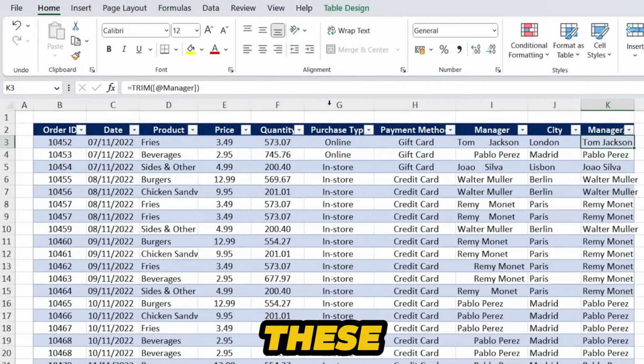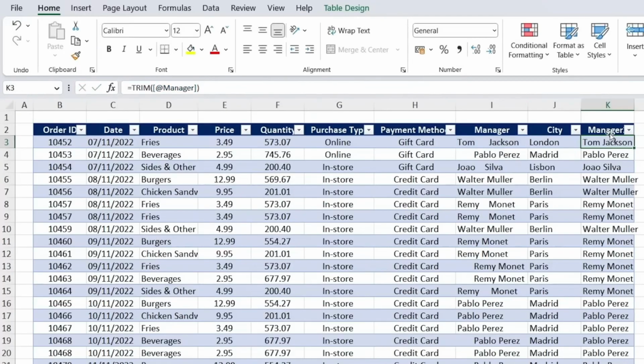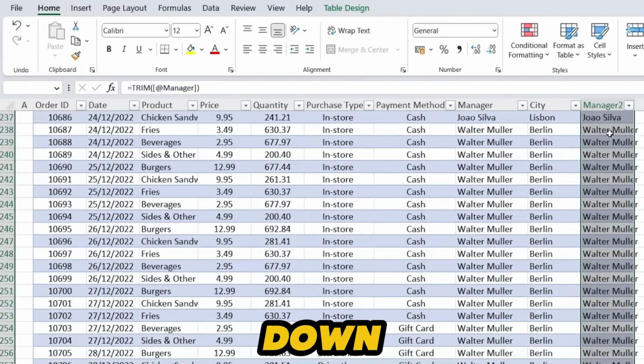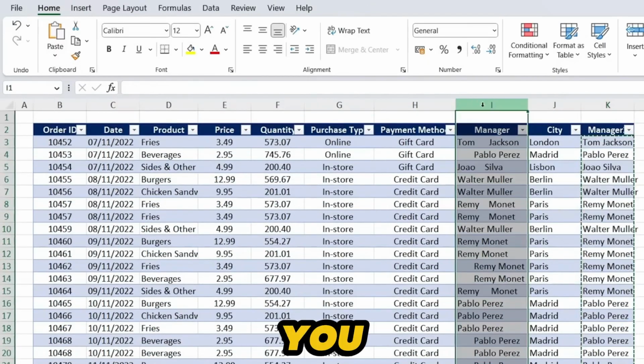And then for all of these that are currently linked to this column over here, we're going to paste them as values. So we're going to go Control-Shift-Down, Control-C, and then we're going to paste this as a value. So Alt-H-V-V is a shortcut for that. And now that means that we can go ahead and remove this column by hitting Control-minus, there you go.